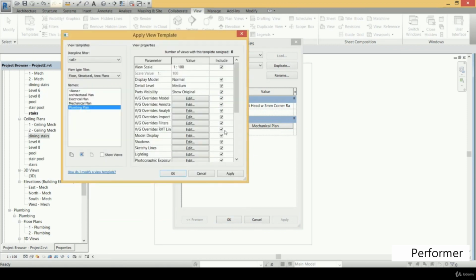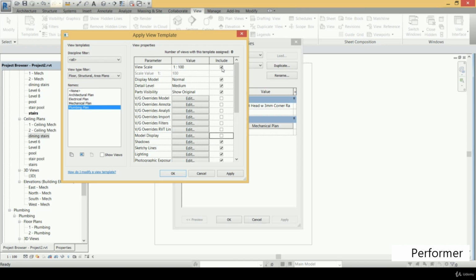And now we need to set some options here for those floors, as any tab of those which is deselected, it will appear or we will activate it. So we need to activate the view graphics for our model, and for that we will deselect this one and those ones here until this one. And also we need to display our model, and to display our model we will deselect this one, so when we deselect it, it will appear. And also for the scale, we need to activate the scale so we can control our scale.